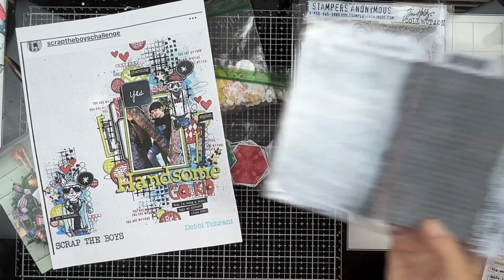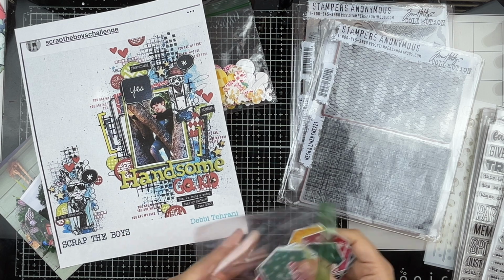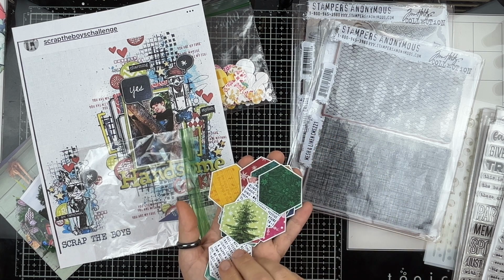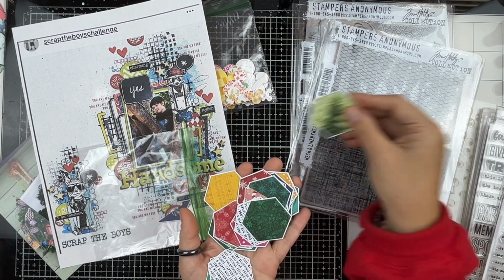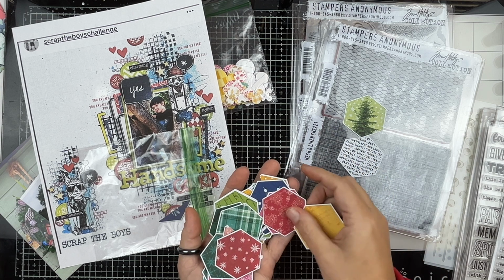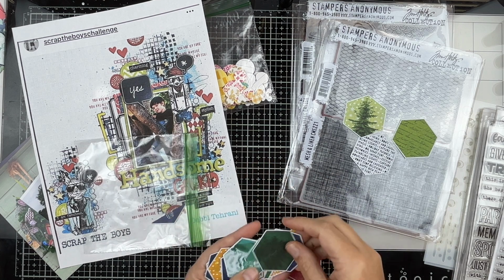chicken wiry feel. So I also am thinking that this is a Christmas time layout, and I have all of these adorable hexies from Vicki Boutin's Peppermint Kisses collection. And so I thought maybe rather than having circles, I might pull some of these hexagons. Like the tree, I thought, would be a great one, because it would just add a little bit of an element of Christmas without really being overboard. You've got the great ones that have words on them. So I was thinking maybe some of those. And it would bring in the bright green color. I kind of like that. Let's see what else is in here real quick.